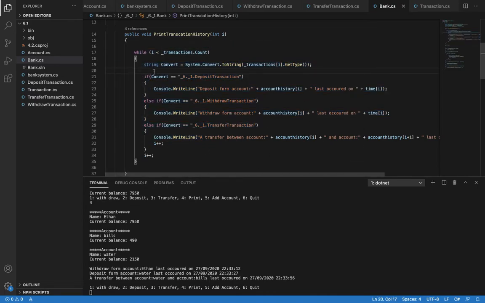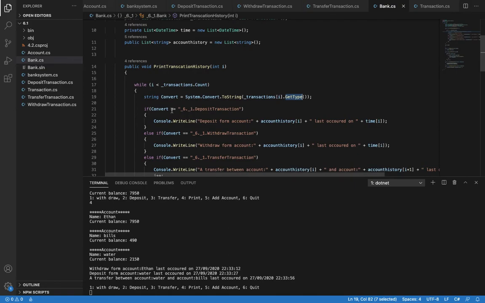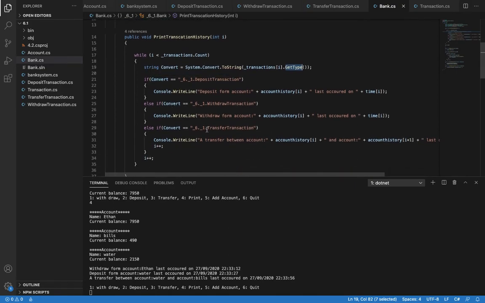So this here, when this is run, it converts transaction types which were saved as a string, because you cannot actually work with class types. That's why we have the get type here, so we can actually convert it to use it. And now we go to our if and else statements, which is just: if the string which we converted from transaction equals one of these, then it runs that right line of code.